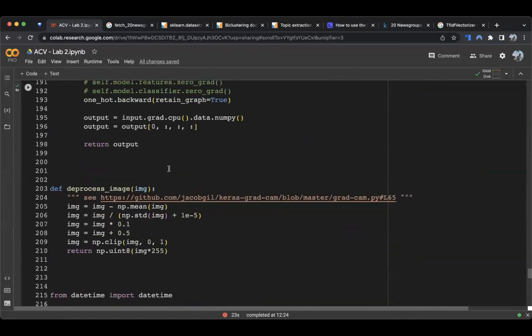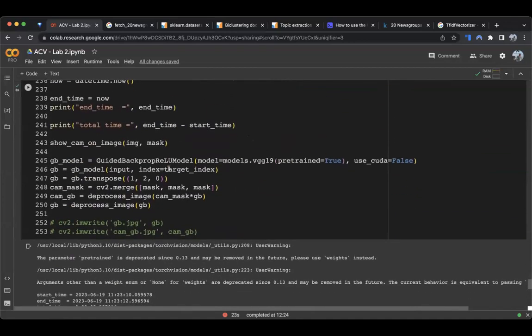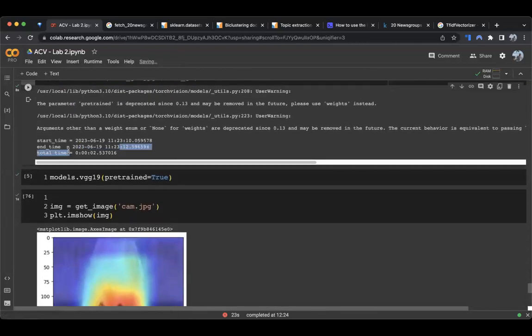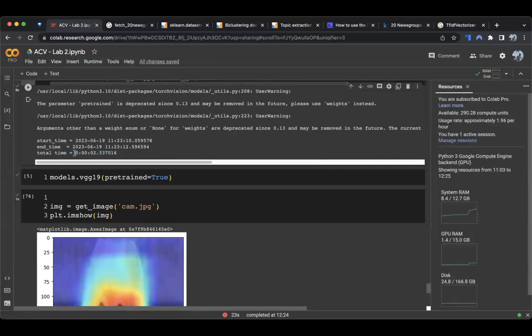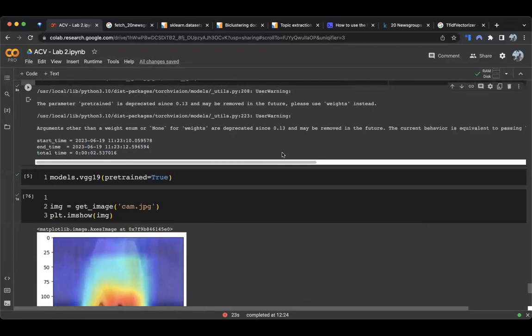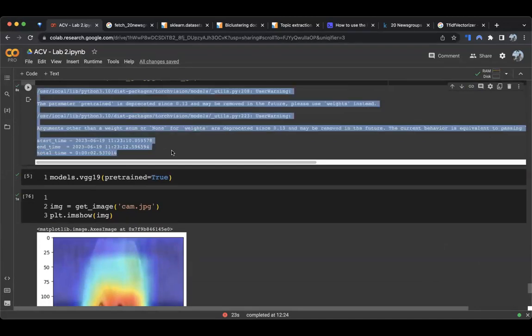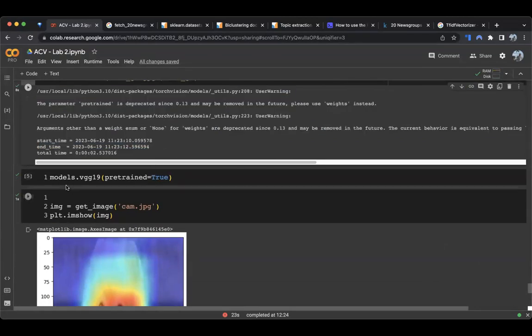Although Lime is highly parallelizable and it works very well on GPUs. As you saw, it takes like 7 seconds to actually get done. Here it took 2 seconds. So from 7 seconds to 2 seconds, it's not that big of a deal. But if you are working on a CPU, that difference is going to change: GradCam will become something around 10 seconds or so, while for Lime, it's going to be something around 3 to 5, even 10 minutes. So it's definitely not recommended to use Lime for images unless it is the only thing that you can do.